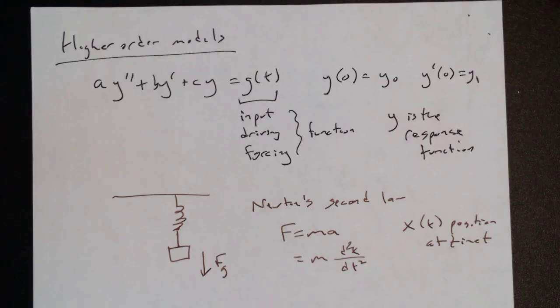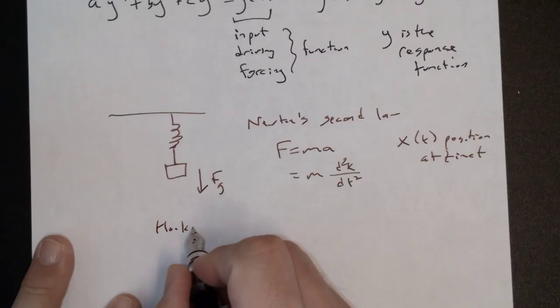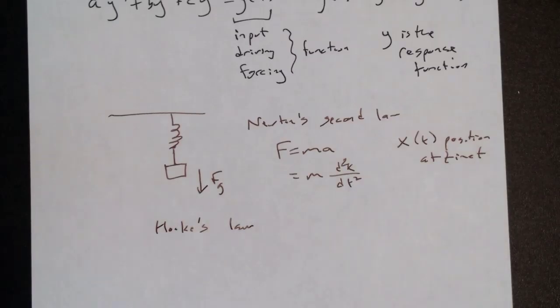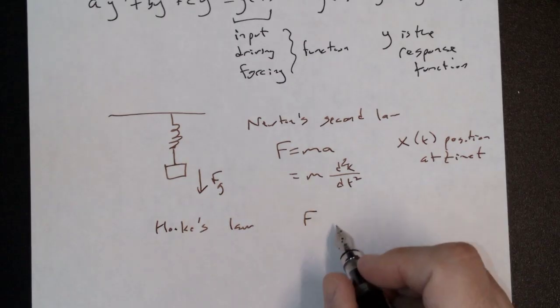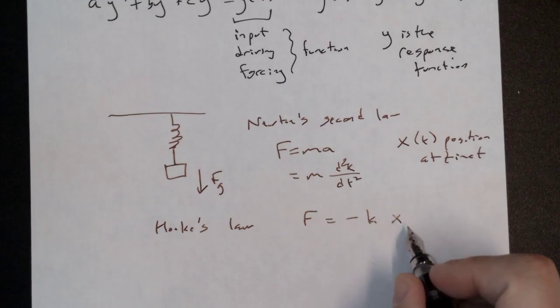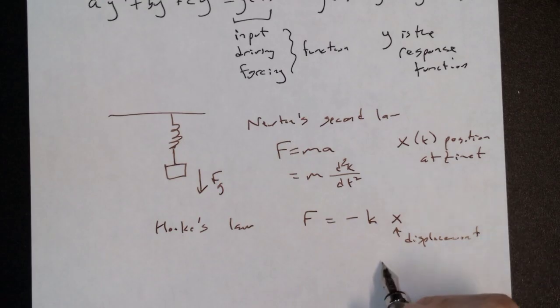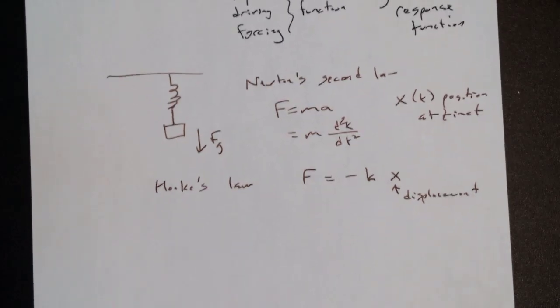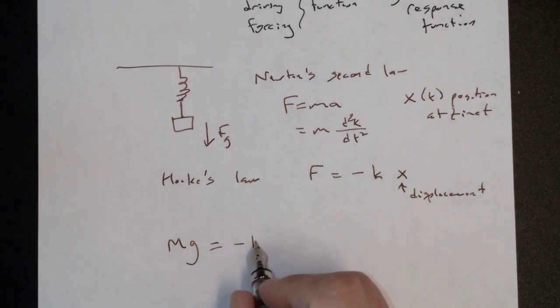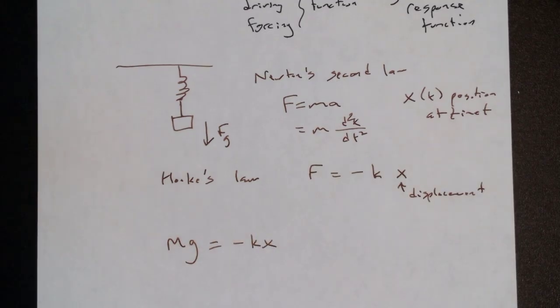Hooke's law tells me that the force exerted by the spring is negative some constant times x, where x, in this case, is the displacement from rest. Well, if that spring is in equilibrium and it's not moving up and down, then these two forces are equal. And I would have mass times gravity equal to negative k times the stretch. Now, when I talk about the stretch here, if I take the weight off the spring, that's its unstretched length; put the weight on the spring, that's the displacement.